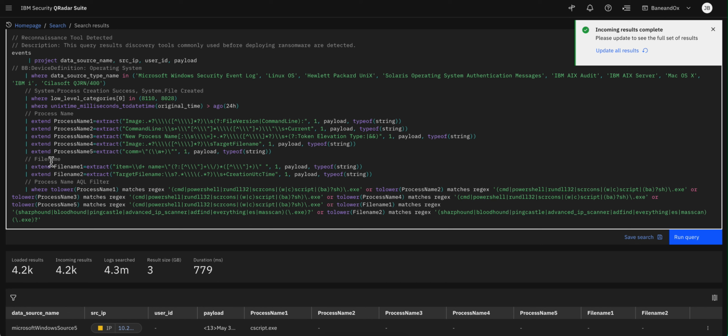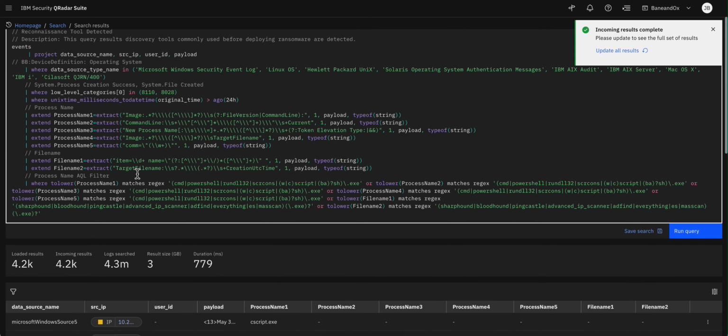And then there's another section in here where we are searching for file names. We have 1 and 2, and here's the actual regex. The regex looks complicated. It's not really. I mean, there are also videos that show you how to learn regex in case you don't know it. But this is performing that search. This tells me that this is probably something that someone migrated from AQL searches, so the regex were already there.